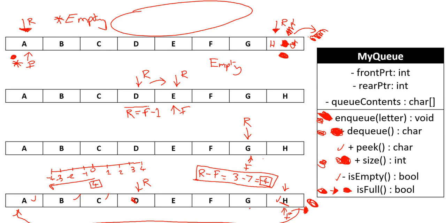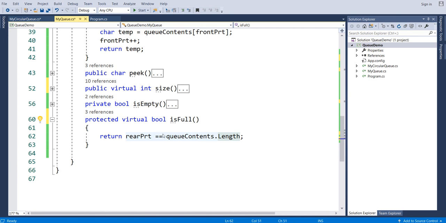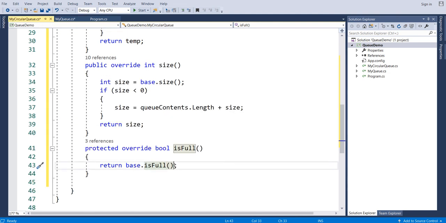Otherwise, we also need to make sure that R, if it is equal to F minus 1, then it is full. So they were our two cases. So in this case, we're not going to call this one because it's entirely different this time. It's not the same code that we're doing. So we're not going to call the base in this case.